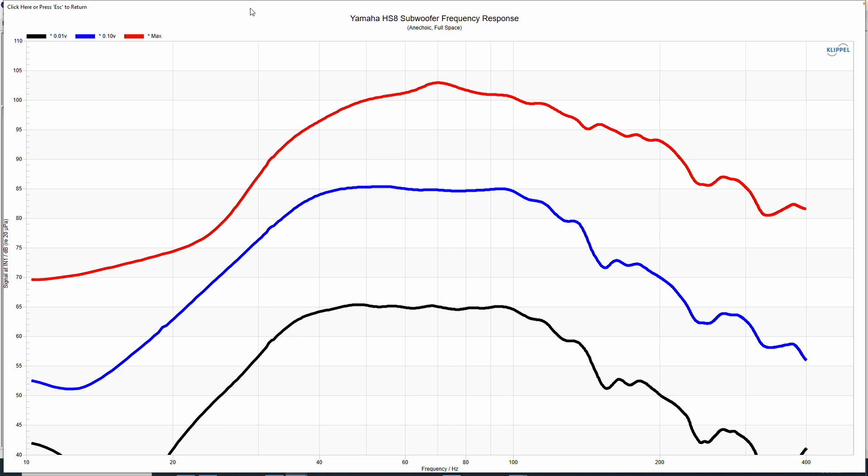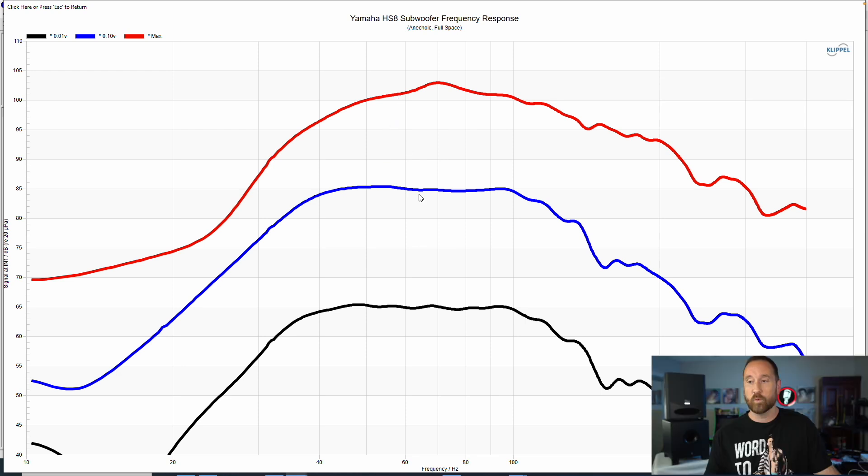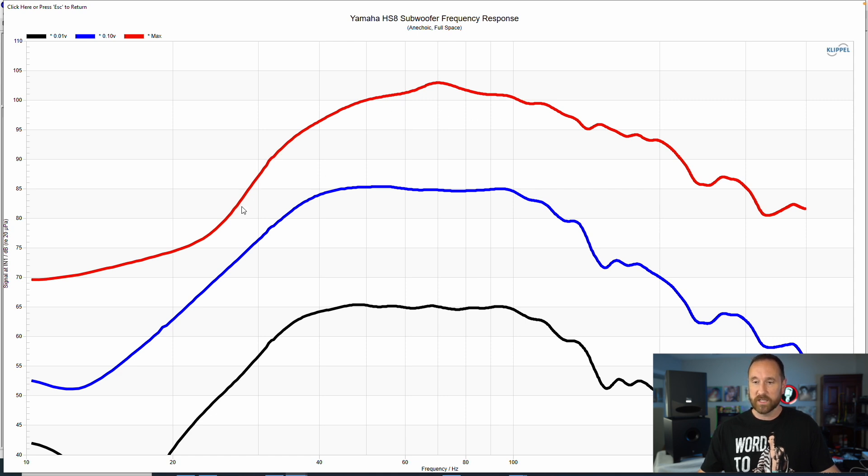I'm providing the Yamaha at three different outputs: around 65 decibels, around 85 decibels, and then the maximum output capability in red. These are one-meter distance reference to anechoic. The first thing we're going to look at is the negative 3 dB point. If I draw the average line through at about 65 decibels and then up at about 85 decibels, the negative 3 dB appears to be about 37 to 36 hertz. At the maximum output volume, the response has changed a pretty good bit, notably on the lower end. The shape of the roll-off is different than at lower output volumes, which tells us the Yamaha is using some kind of limiter built in to protect the subwoofer so you don't run into significant compression or distortion.